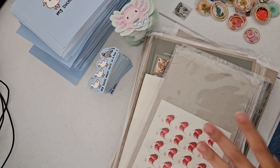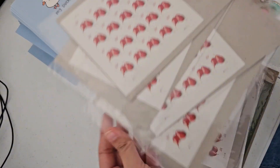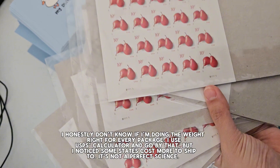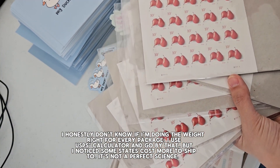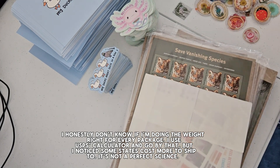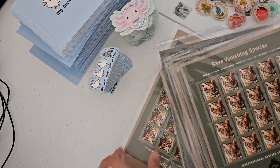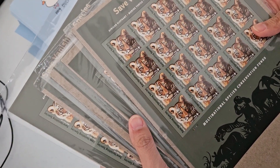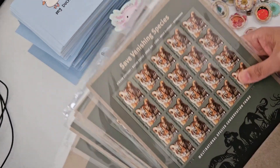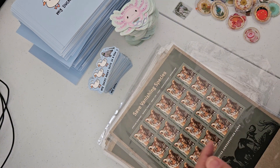All the address labels are printed and now I'm going through this order of about 460 postage stamps. I just need to make sure I got the right amount. I got some 10-cent ones because places like Hawaii and Alaska technically cost more to send letter mail to, so I just stick some extra on just in case. I also got these really beautiful Vanishing Species stamps — I normally get the floral ones but this is fun and different. I'll use them as additional ounces for the sticky note going into the envelope because it ends up being about 1.6 ounces.